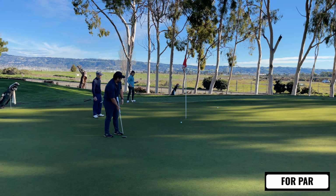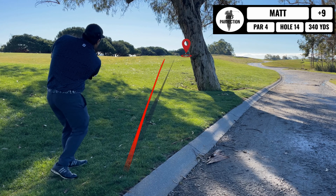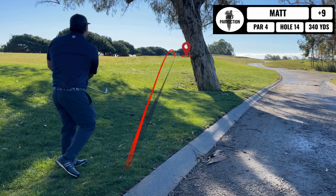All right, for this one, I flare out my driver to the right-hand side. This one is also a shorter hole. If you can, you might want to play something that you can find the middle of the fairway. I have this crazy punch up that I need to do in order to get onto the green, and I end up getting on the green. I'm very impressed with myself on this one, not gonna lie.